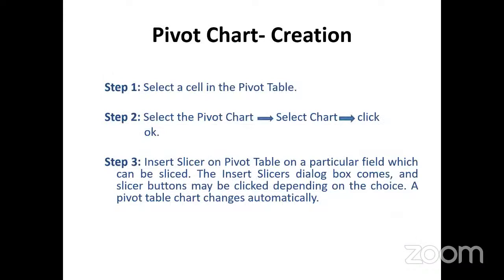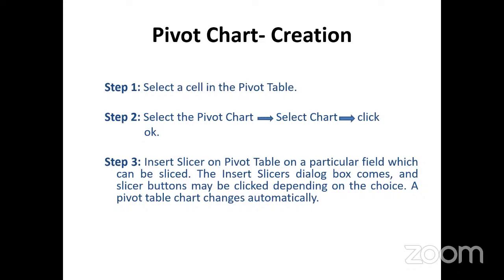Now, what do we do with the pivot table? After the pivot table, to make our data more understandable, so that we can have a clear picture of our data, what are we arriving at? So to have a visual impression of the pivot table, we go to pivot chart. Pivot chart makes our understanding of the pivot table clearer. It makes our understanding easier. It will remove all the ambiguity. It will make our conception clear. So we go to a pivot chart.